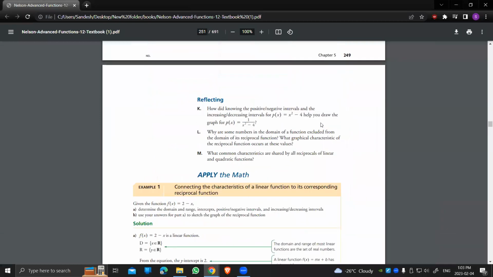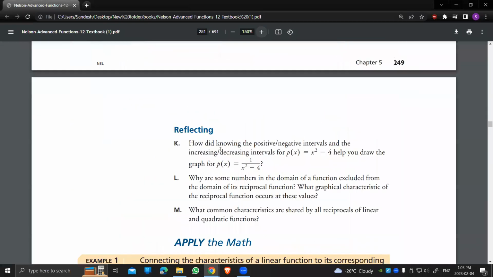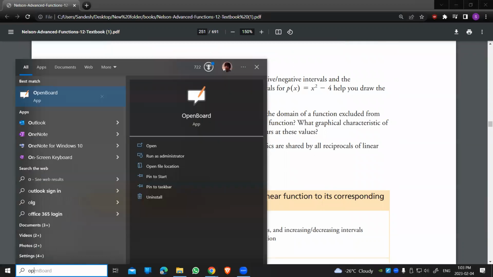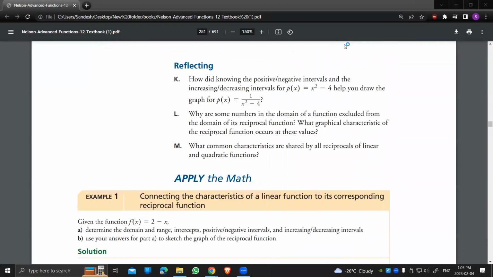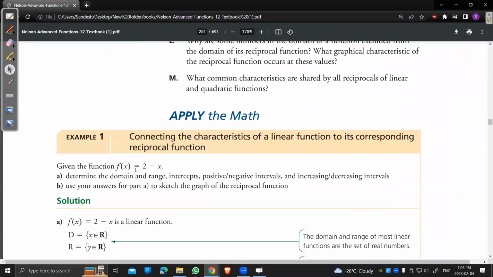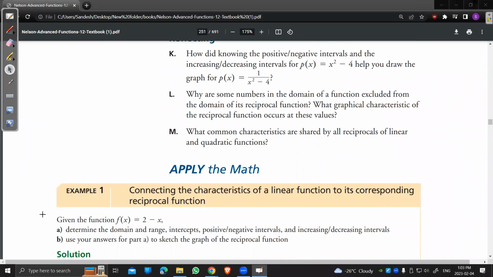So you're good with polynomials, right? Let's see if we can graph them. We're going to try and graph the opposite of polynomials. All right, what kind of a function is this, f of x?